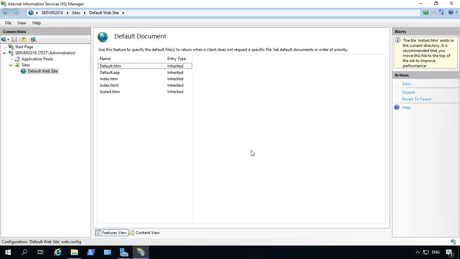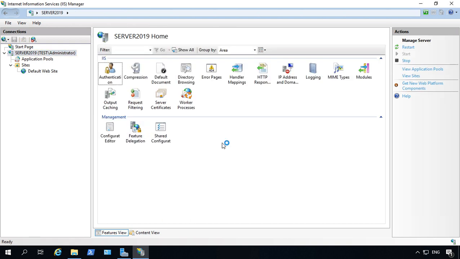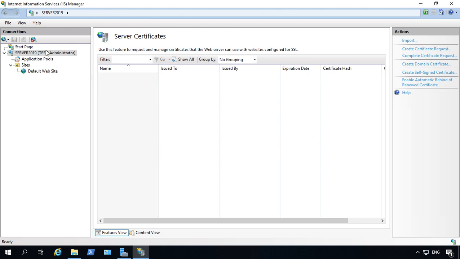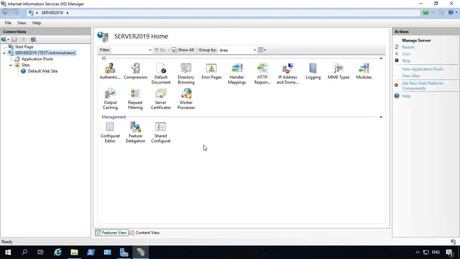Now, I didn't show you how to program HTML or anything like that. Basically, I'm just showing you how to create a website using IIS. It's up to you if you're going to do any of the programming or any of the other specialization that you want to do for website development. So let's go ahead and click back on our server. And we have lots of other options, such as server certificates, which right now there are none. So if you want to have a secure site, then you can create a server certificate and import it there.